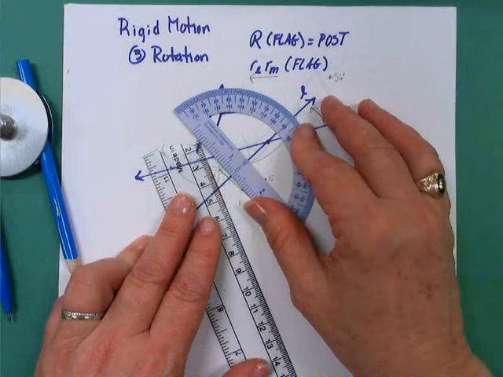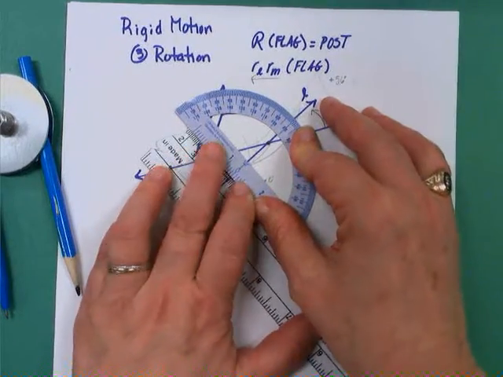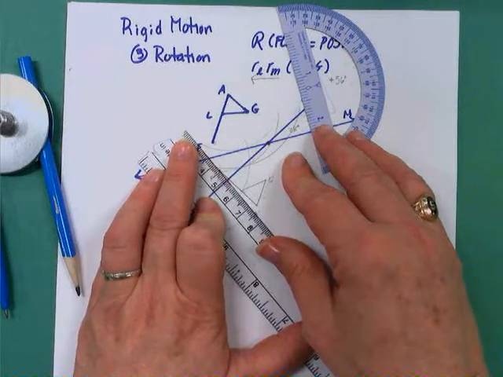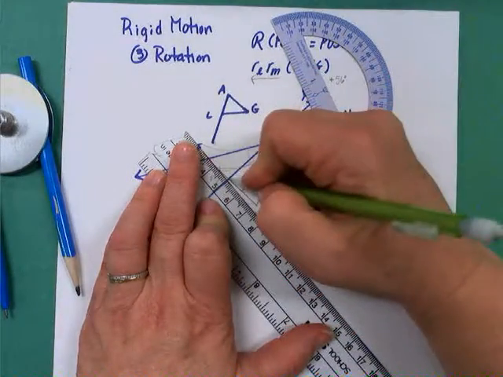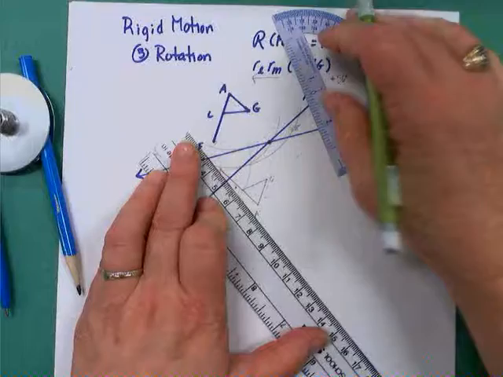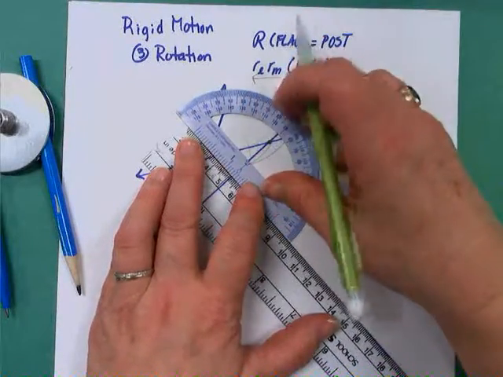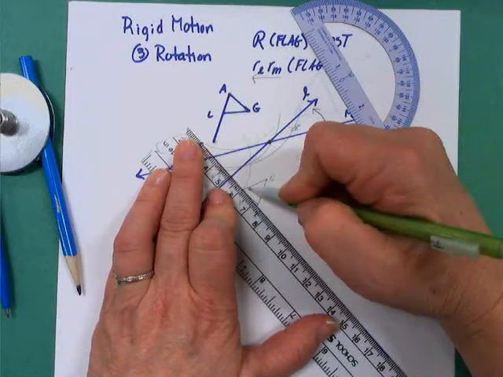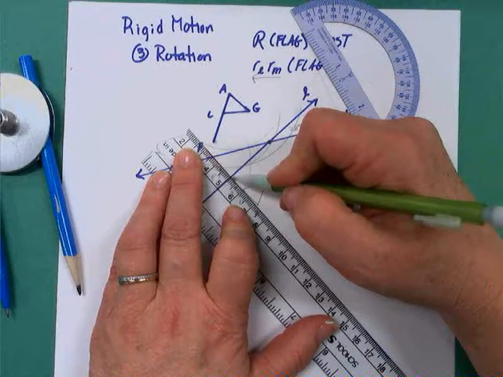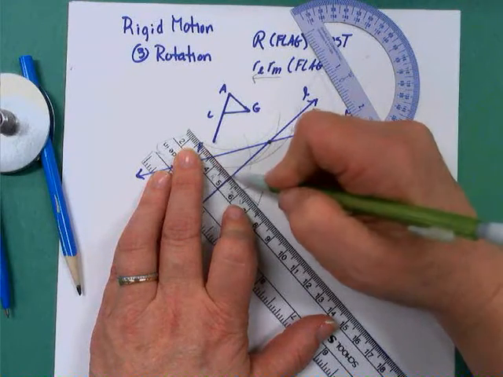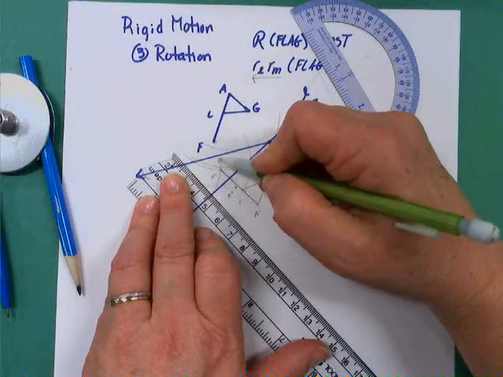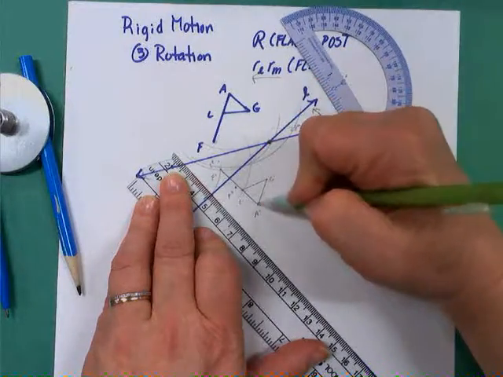That's perpendicular. Line my ruler up. Get the contraption so that my ruler is right there. Put it on the 5. Looks to me like it's 0.6. 0.6 is here. So this is where my second reflection goes for F. I'm going to do the same thing for L. Make sure it's still perpendicular so I'm not twisting it around by accident. Get it to L. Measure the distance. Looks to me like L is almost 1. Here's L. That's L double prime.